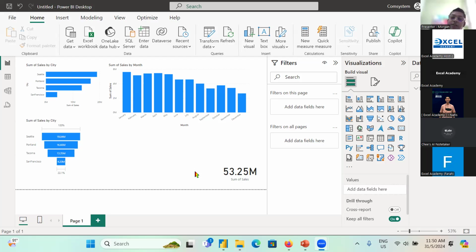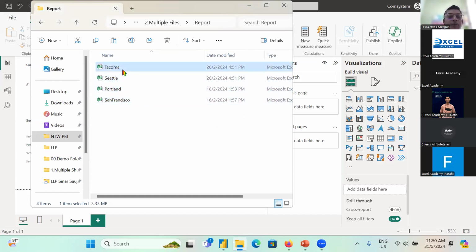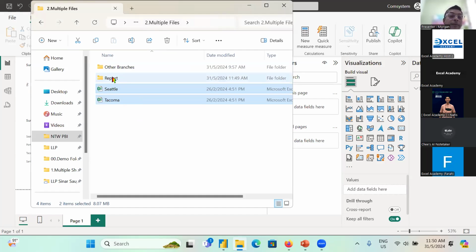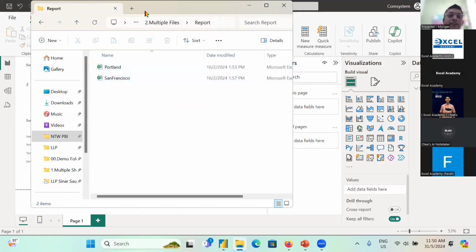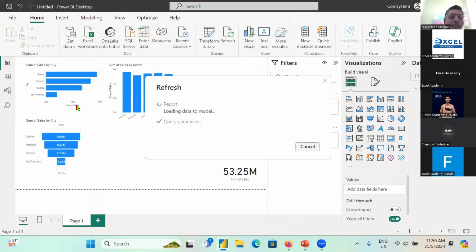Like I said, if this is the report you need to submit to your boss every week, then no worries. You just need to work with the files. Just put them in. If you don't want certain details in the report, for example, let's say I only want Portland and Tacoma and Seattle, or Portland and San Francisco, and I don't want these two, you can just delete these two. Let me put it outside. Delete these two, since I want only the Portland and San Francisco report. You just remove the unwanted files, come and refresh it here, and let's wait and see whether we can produce that or not.